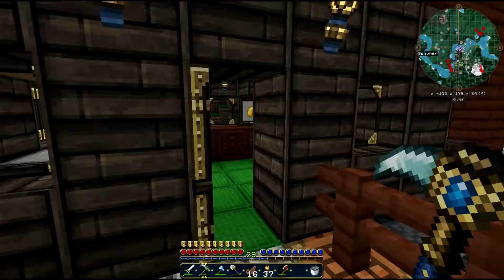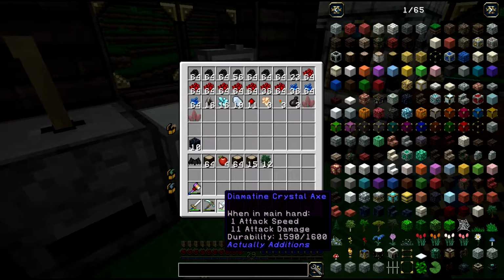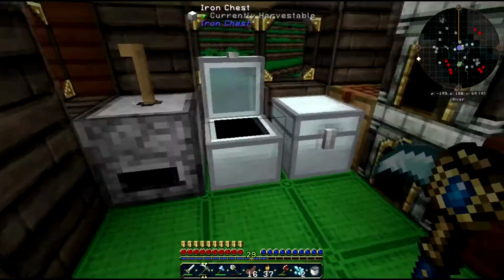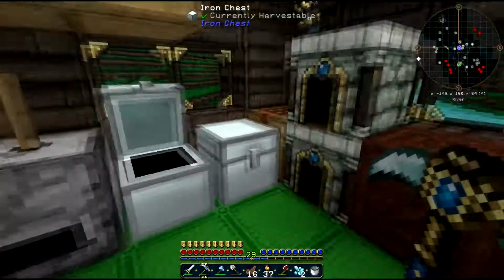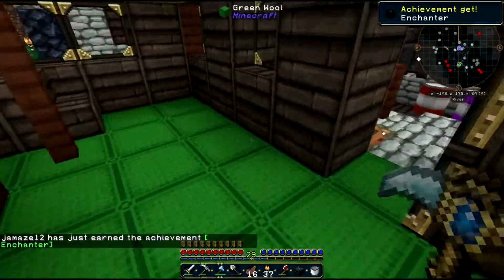Nope. Oh, those three remaining diamantine crystals I had, I turned them into an axe. I needed an axe. I'm not going to use these diamantine crystals anywhere, might as well use them. They were free. Also made some more obsidian. The obsidian is for an enchantment table. Right there, and just here, here, and here.